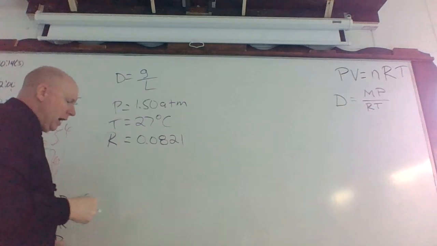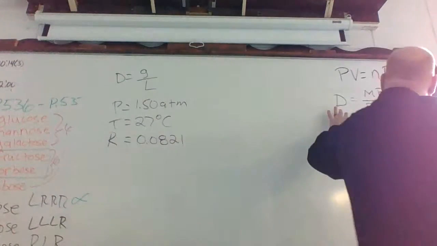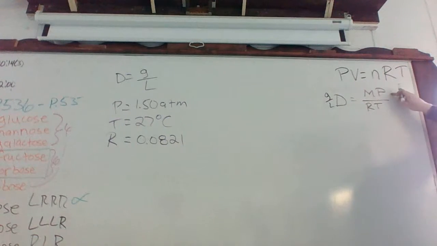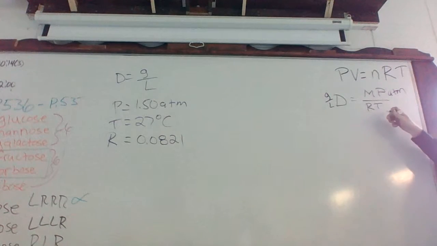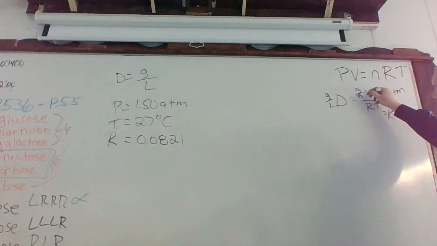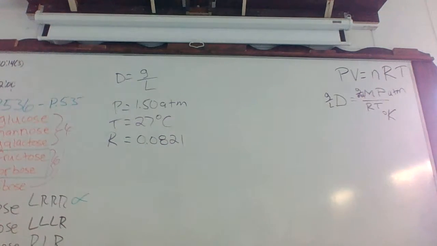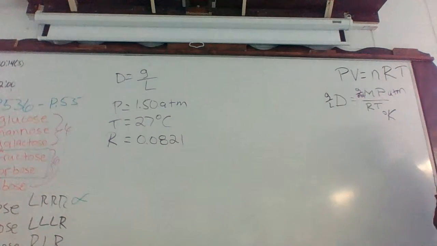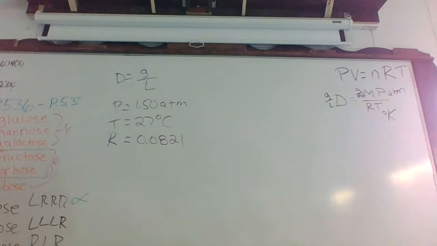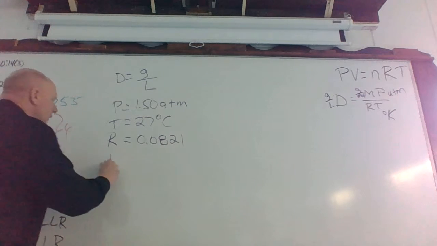Okay, so as we're looking at this formula, obviously D is density. That's going to be measured in grams per liter. P is pressure, so that needs to be in atmospheres. This is a constant. Temperature is degrees Kelvin. And then this M is a molar mass, so grams per mole. So D stands for density, M stands for mass, P stands for pressure, R stands for constant. That is correct. Now, when we say M is for mass, that's half right. It's molar mass. Okay?